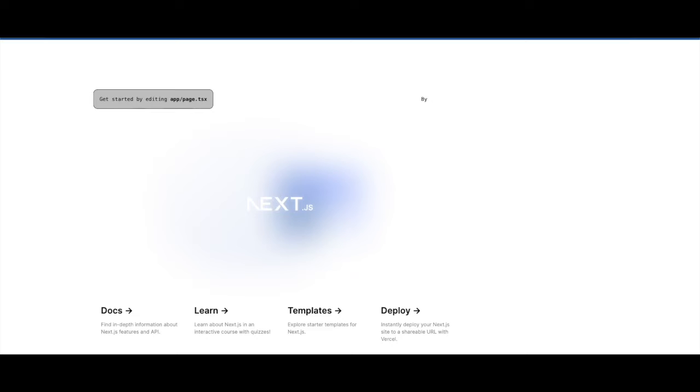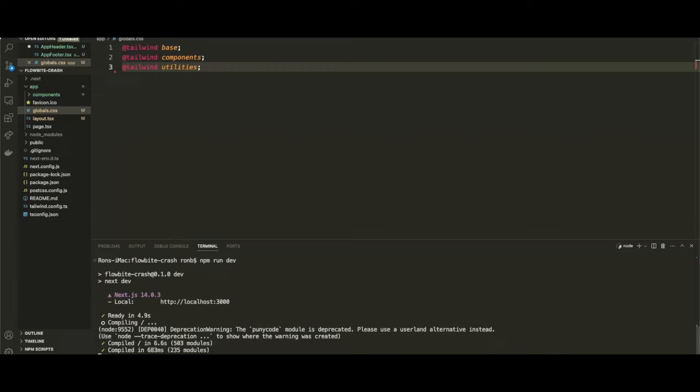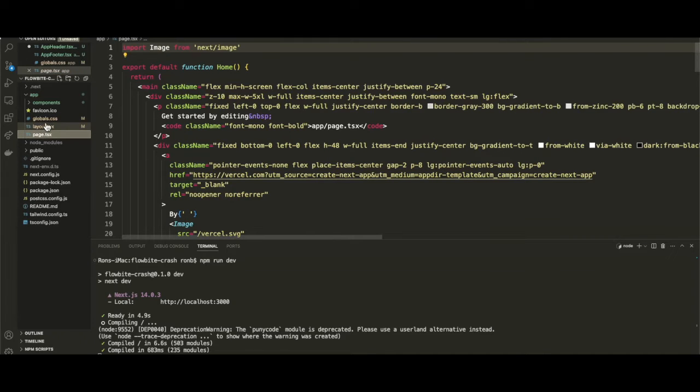And we have here our Next.js application. So right now it looks rather ugly. What we need to do is edit this home page, because essentially what we're rendering right now is the home page. So let's flip back to our Visual Studio Code. And here, I'm going to go to my next file, which is the page.tsx file, which is right below layout.tsx. It's still in the app folder.